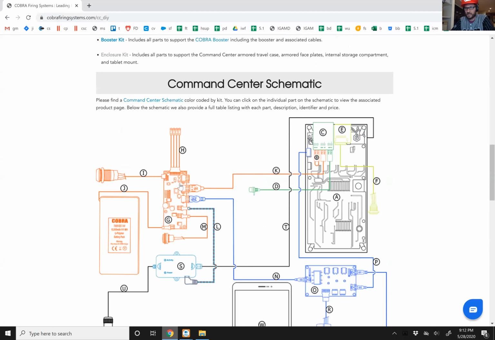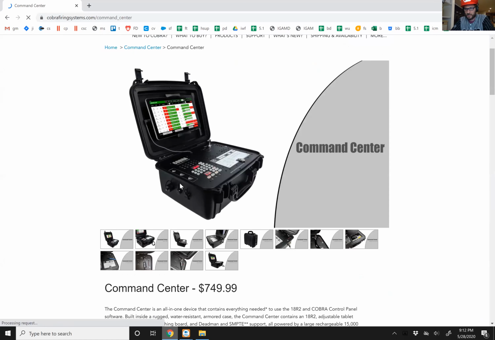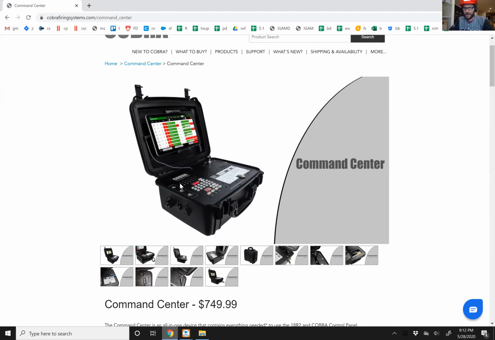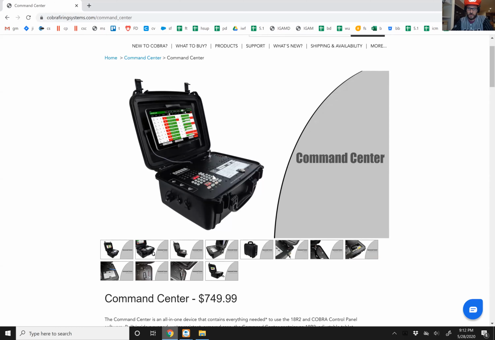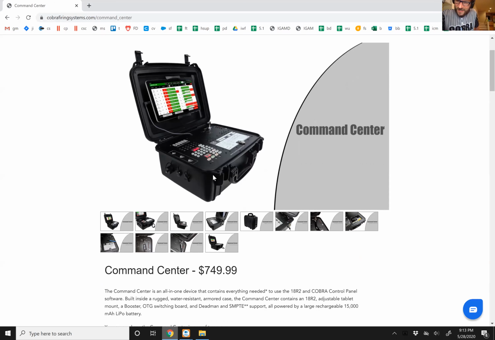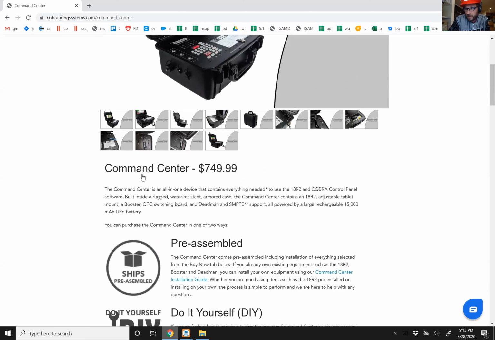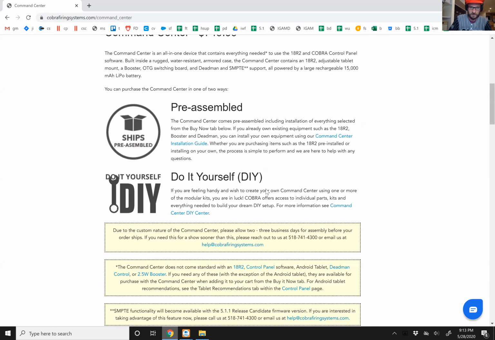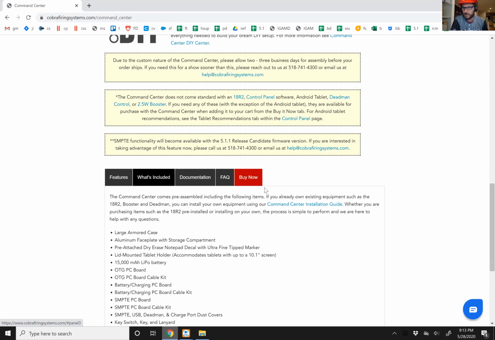I know it's a little bit pricey for people, and sometimes people simply say, hey, it's just like an 18R2 in a case with a cord that goes to your tablet. I can assure you that a substantial amount of R&D time was invested into this project, and part of that price includes our time. We have to make some money on this to recover things. So we do thank you for your appreciation. But anyway, that's a general introduction to the command center. I'm sure people may have questions, but it's a fun, neat product that we sell.